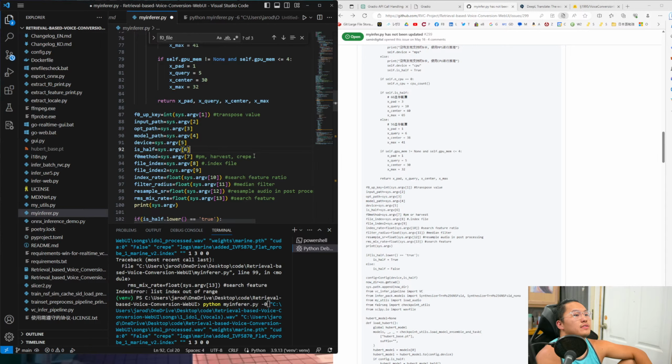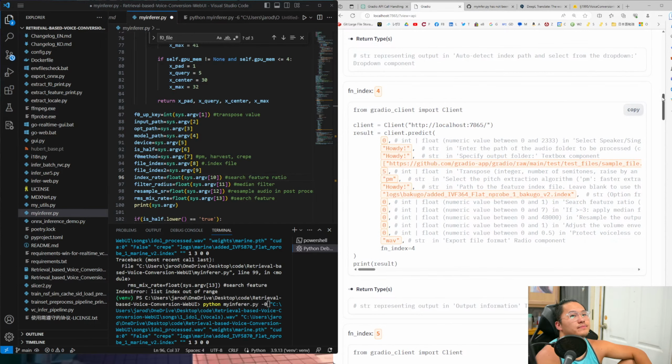Is that false? Create. Index file. This is the F0. Search feature ratio. 3, 0.